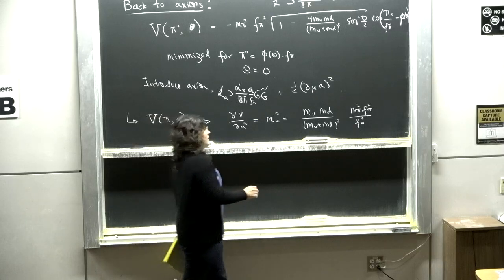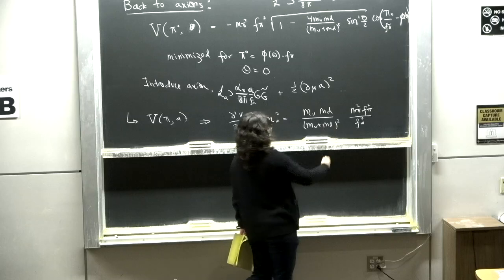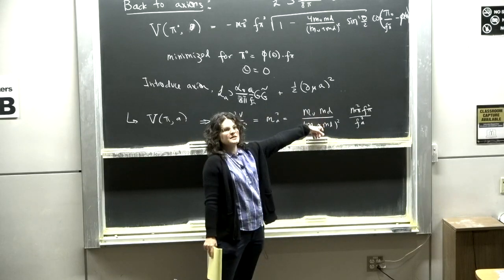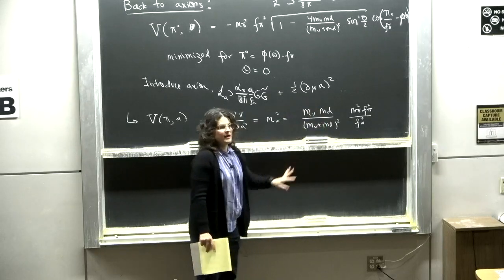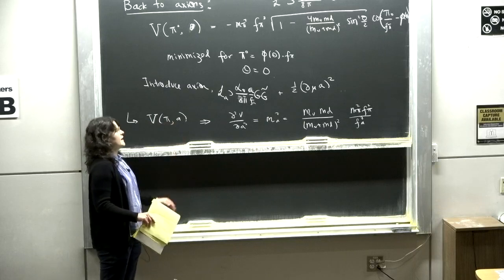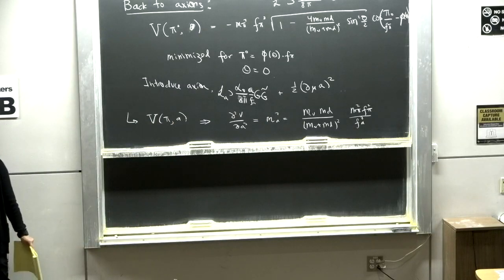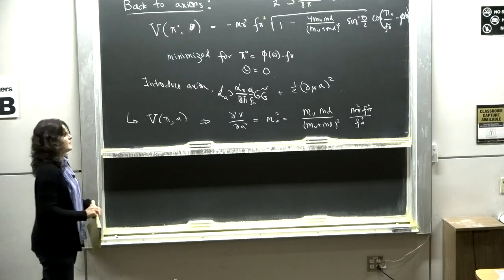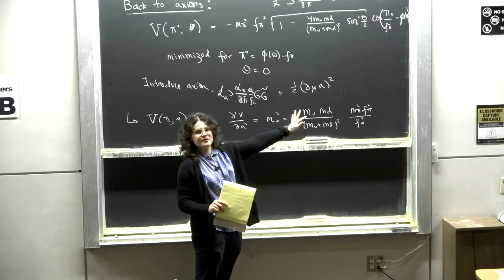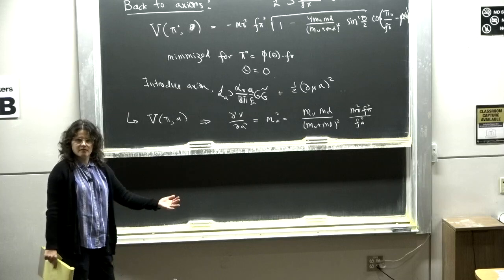So yesterday I was rushing at the end and I skipped this term, which is actually important because you can see that in the limit of either of the two light quark masses going to zero, the axion mass goes to zero. And that's physical because in that limit, the theta term actually has no effect. You can rotate it away with one of the chiral rotations we did yesterday to have no physical effect. If the mass is zero, then the chiral rotation can be done without introducing the phase back into the quark mass term.